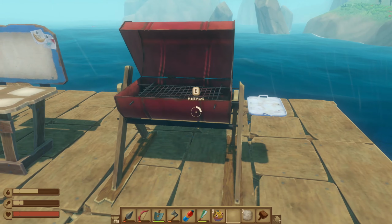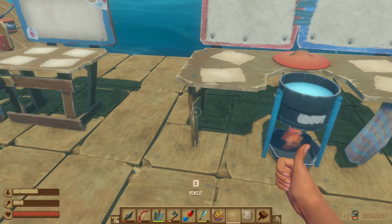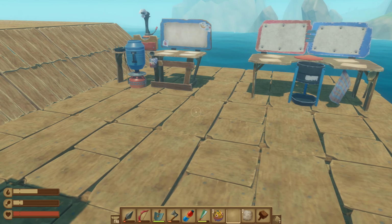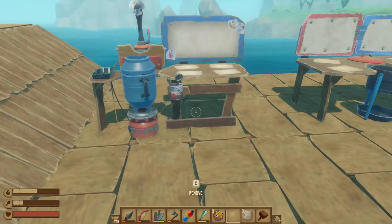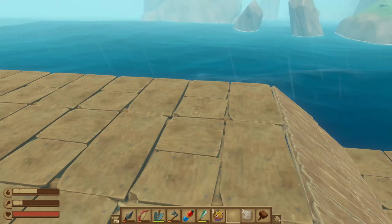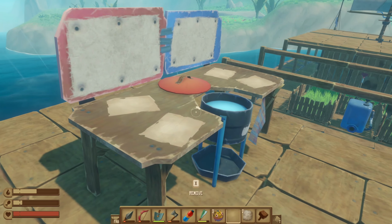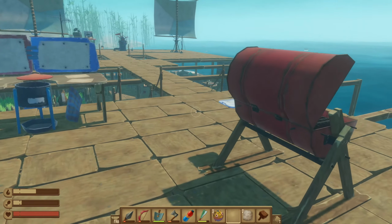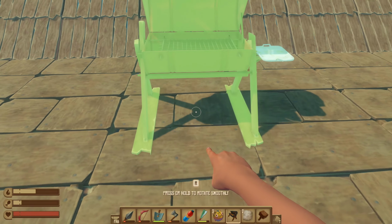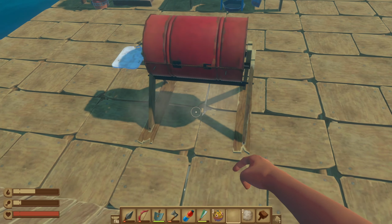You know what? Actually, now that I'm thinking about it, I'm thinking we're going to want to do this a little bit differently. Let's grab that, we'll grab this one. Let's see, I want to leave a little bit of room in between them for some storage chests. Man. I don't know if I like how this is laid out here. I want to be able to get to these gardens up here, but at the same time, maybe let's do this differently. Maybe we go sideways like that. And then we get this one in right here, maybe. Let's see. You know what? Let's just do this. Maybe we'll do something like that.